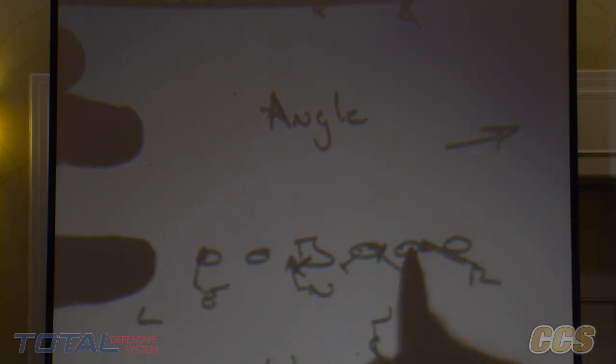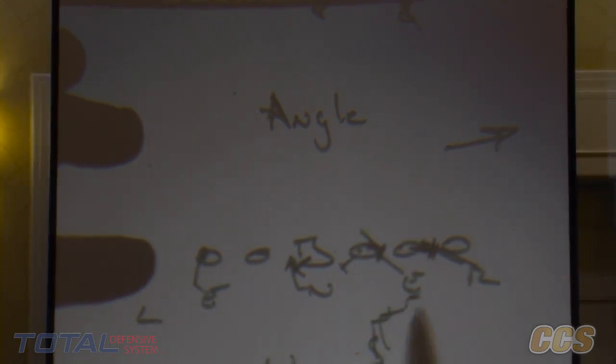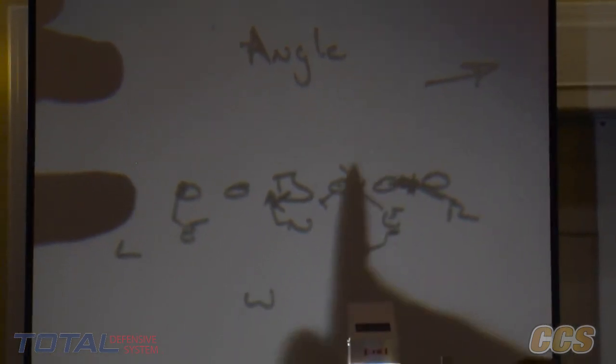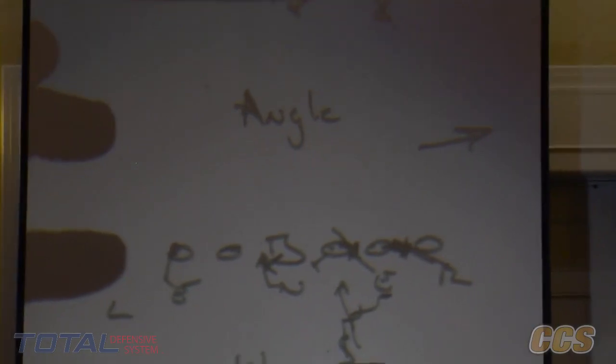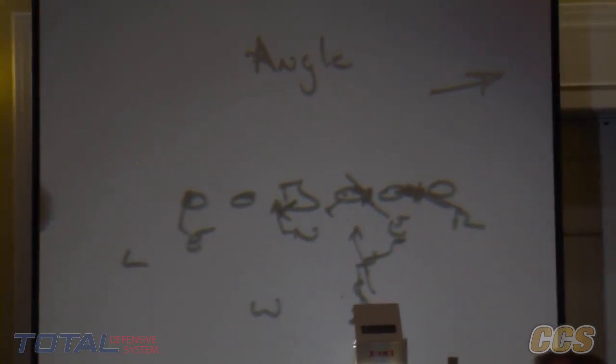Right? A lot of teams will run zone read and they'll do this, block out, let him read it, like we saw in that picture. He'll step outside it. We always got to have 2 guys for the zone read. Got to have a guy for the back in case he bends all the way back, and a guy for the quarterback. If the guard and tackle step out, do they rip underneath? No, they're going to jam him right there, and that guy's got an easy read right there. Right? I got that coming up now. So we got base and angle. And I'll show you after I get the other one drawn up, I'll show you how we play zone read with these 2 calls.